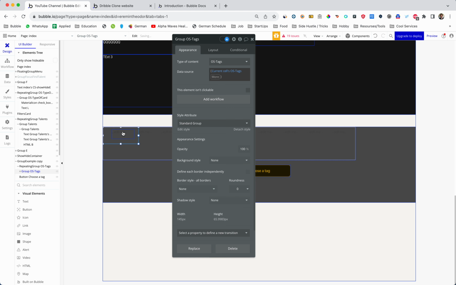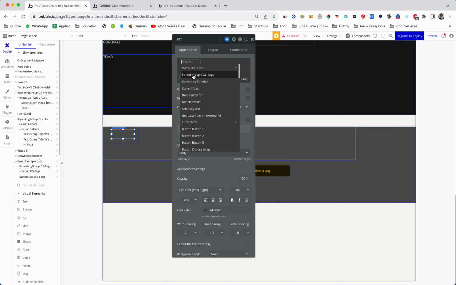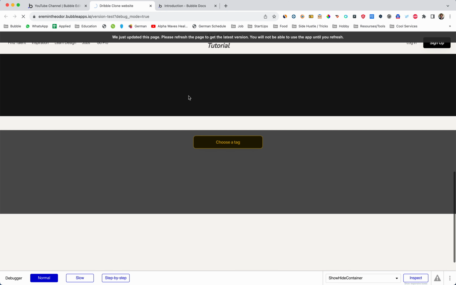And the text is going to be, let me show what I mean. We're going to add dynamic data, and we're going to add, once again, let me click on it, the parent group's option set display. Okay, so let's refresh the page and have a look at what we have.